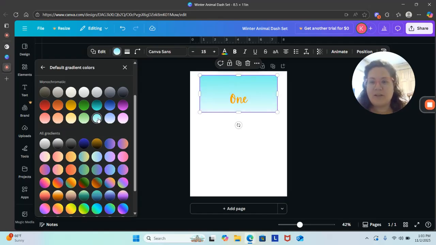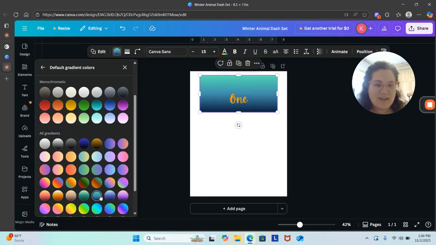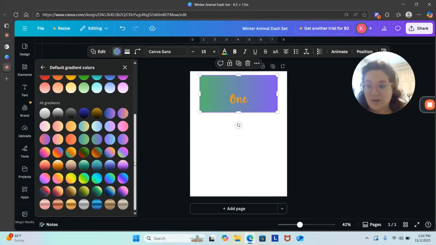I'm always a little cautious about the colors that I choose, because I tend to have my laptop set at dark mode all the time because it's easier on my eyes, and I'm always nervous that the colors that I choose are not going to come across correctly, or like how I see it, when it's printed or when other people use it.